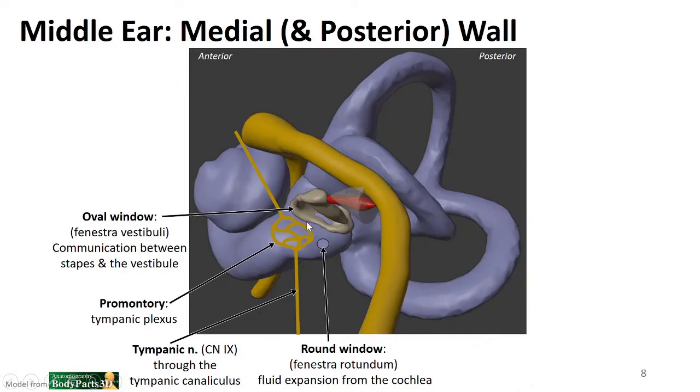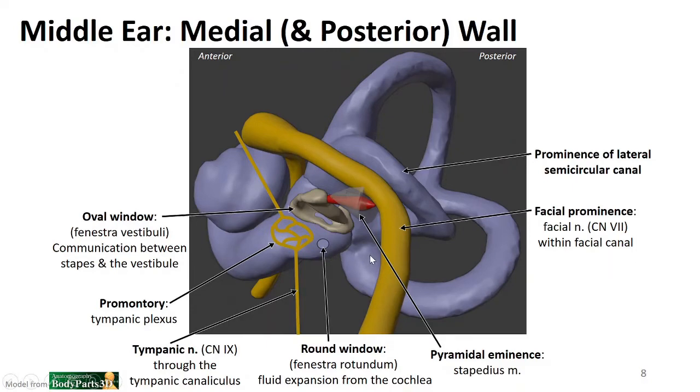forming. You'll remember the tympanic plexus and the tympanic nerve when we were talking about the parotid gland innervation. So more on this in a later video as well, but we can see here where the tympanic nerve, a branch of glossopharyngeal, enters into the middle ear, forms this tympanic plexus, and will exit the middle ear as the lesser petrosal nerve.